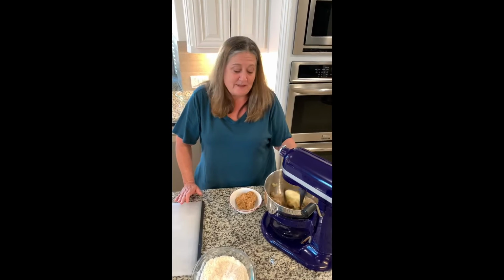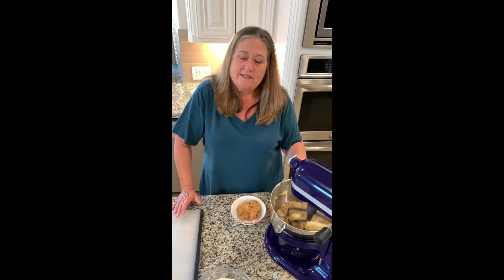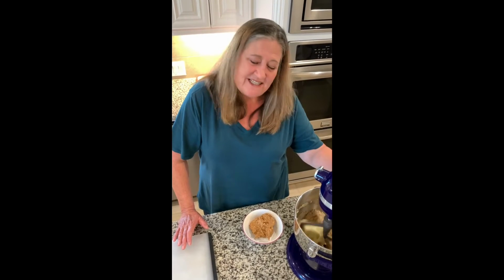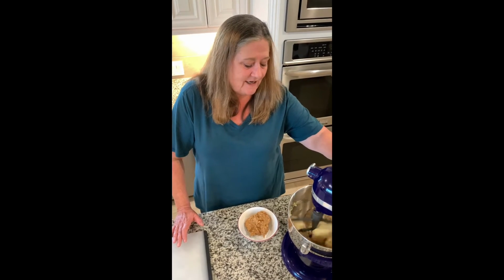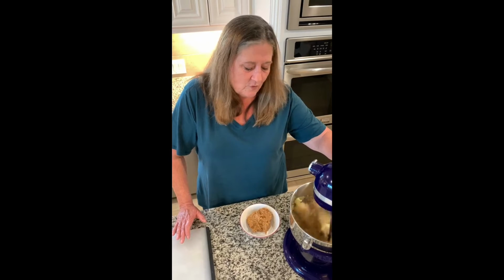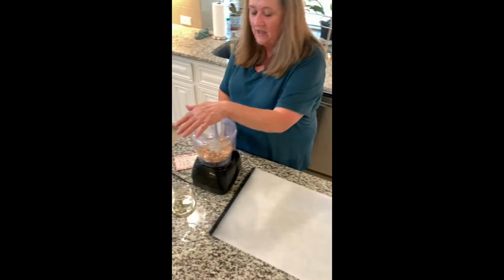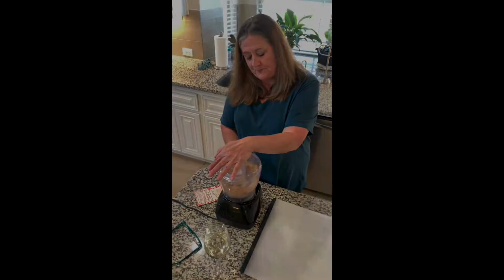I've got 2 sticks of butter and equal amounts of light brown sugar, and you gotta use light or you're gonna get really dark cookies, as well as regular sugar. This has gotta beat for 3 to 6 minutes until it's really creamed together well. And so while that's happening, I'm gonna pulse these a little bit.